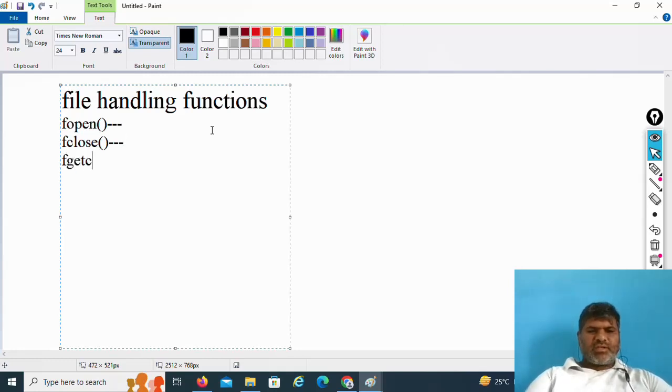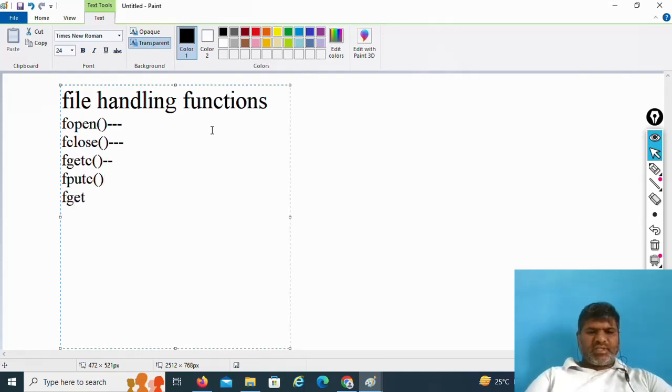Then we have a function called fgetc, which is used for reading a single character from a file. Then we have fputc, which is used for writing one character to a file.